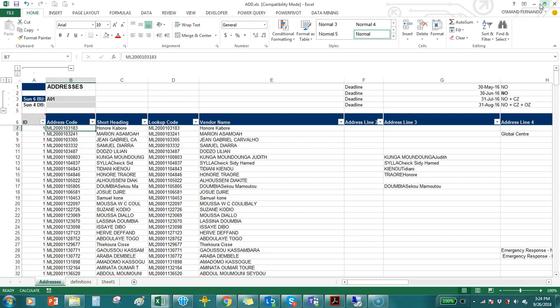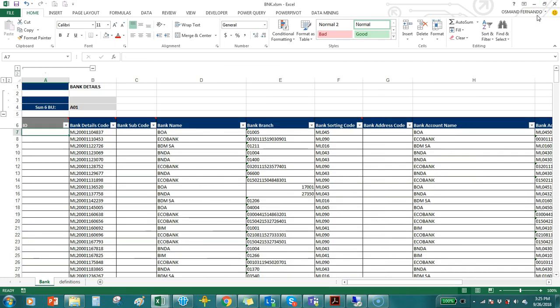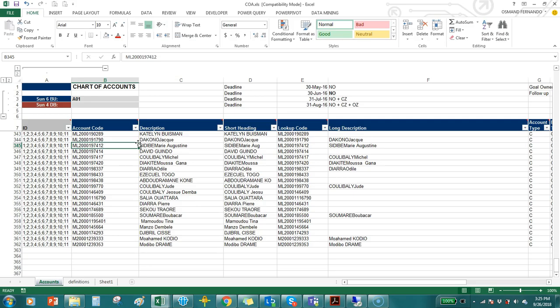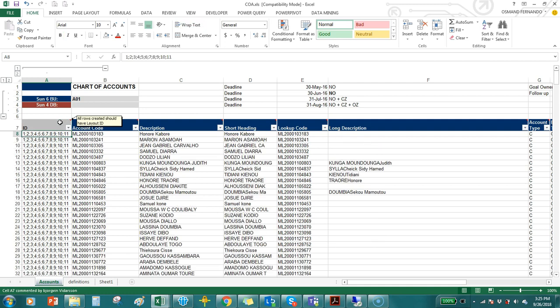After doing that, you have to complete the chart of accounts file. Again, the business unit should be entered here, and then the layout identifier. Layout identifier should be like this: 1 to 11, and it's fixed, and it should be there for all the lines. Then after that, the relevant information.